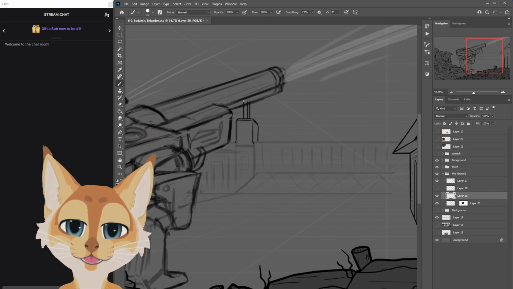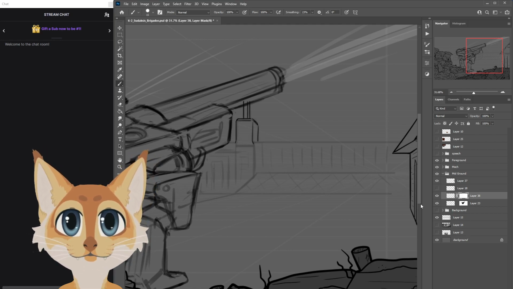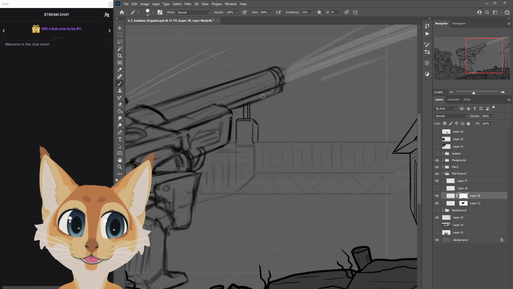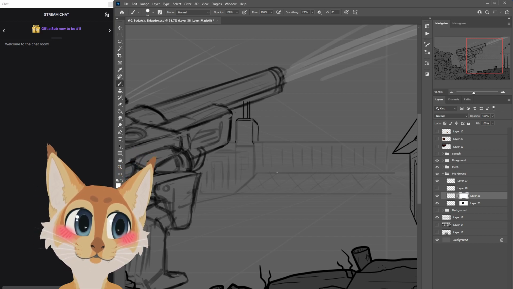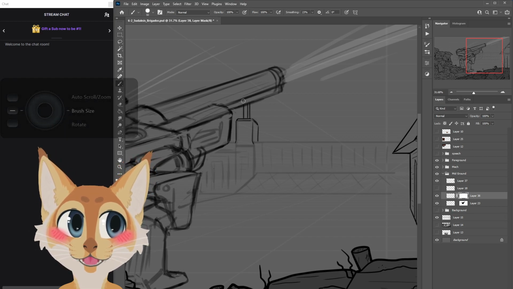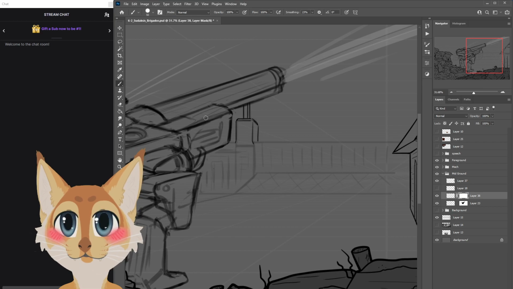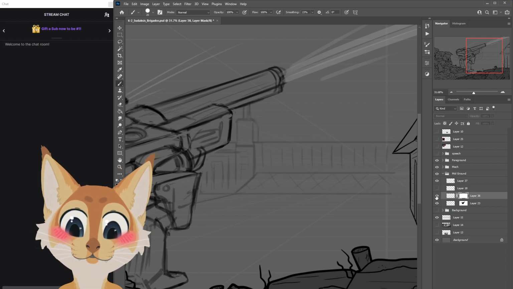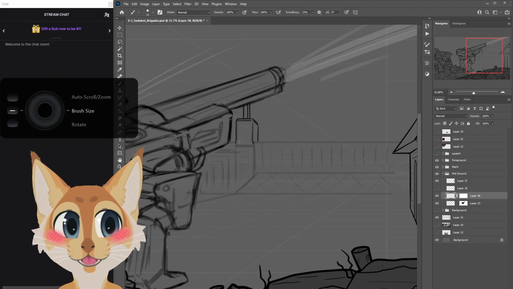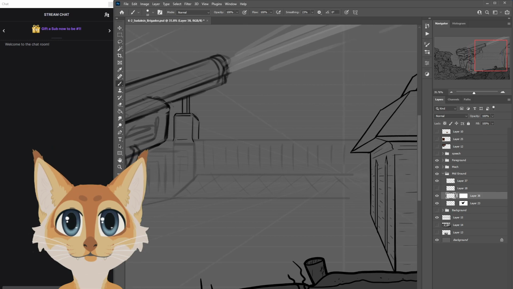Alright, I'm gonna leave those bits jutting out right here, because I'm going to put a mask on. You put a mask on that you can pretend to erase it without actually erasing it. Black makes it go away, and then white makes it come back. It's really cool. It's very useful when you've got stuff that you think you might use later, but you're not entirely sure yet. You're not ready to commit to erasing it. It's very handy. It's one of my favorite things. I use it quite a lot.